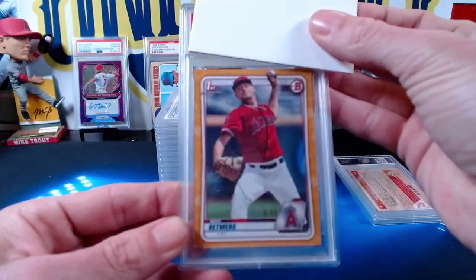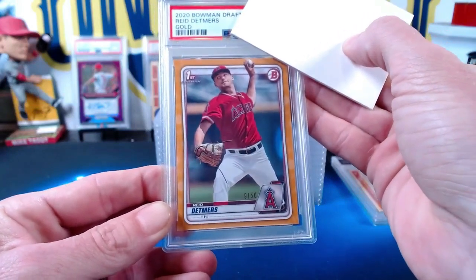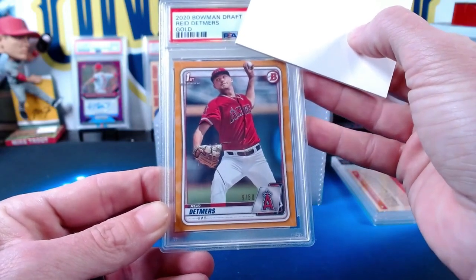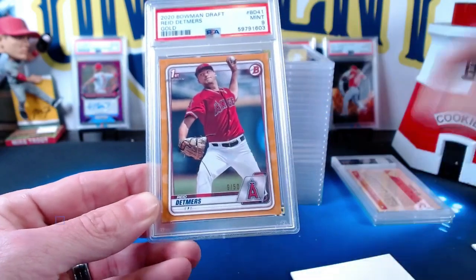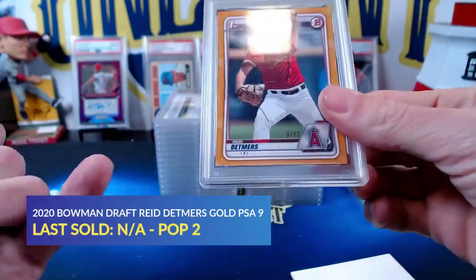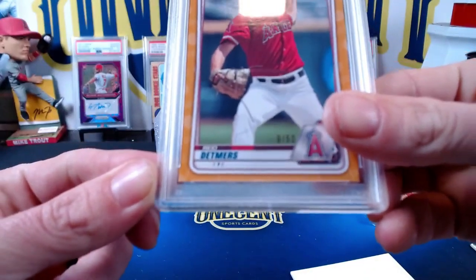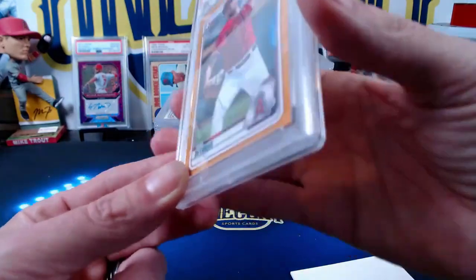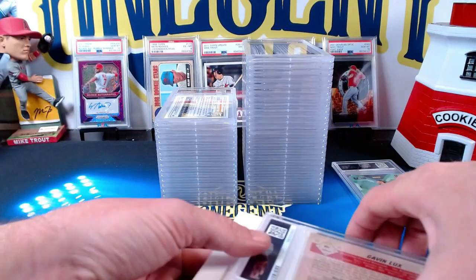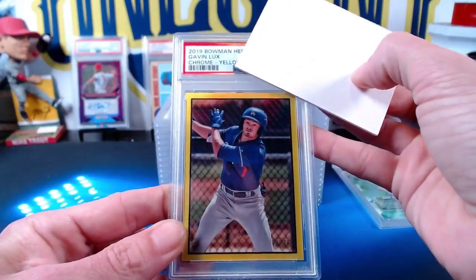Another PC card right here. This is going to be a gold 2020 Bowman Draft. This is a paper, not a chrome, but it is the gold parallel, numbered 9 out of 50. Reed Detmers, a PC card here, gets a 9. Interesting that it got a 9. As I look down here, a little corner, maybe just a little soft down there. But again, a PC card, Reed Detmers, already pitching at the major league level. We'll take that one.